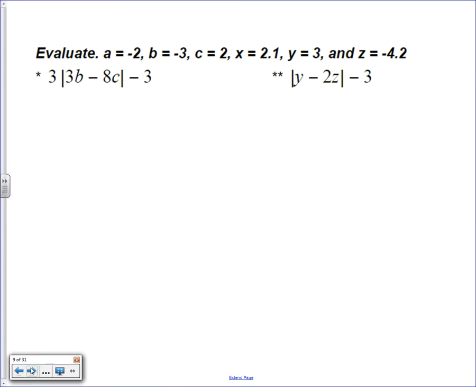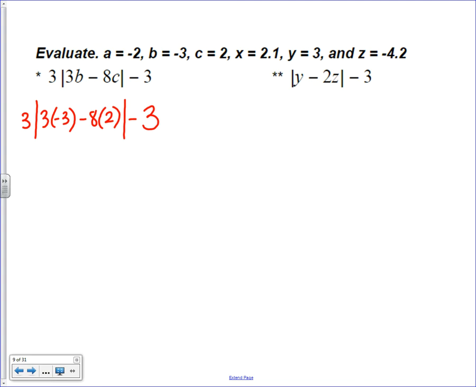I want to go down to the first starred problem, all the way at the bottom. And we're going to go around the room. Before I do that, I want everybody to do all the substitutions, just on the first starred problem. Do the substitutions. Replace your variables with the numbers that they equal, and then stop. How'd you do? Good?